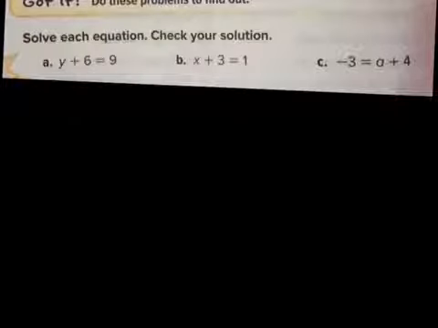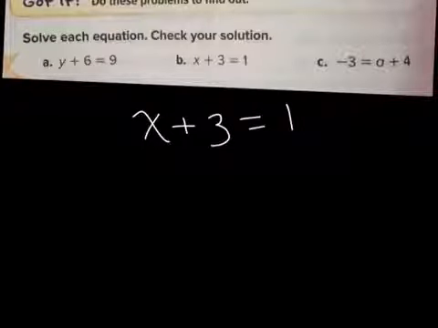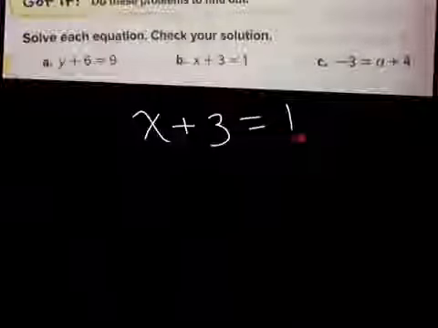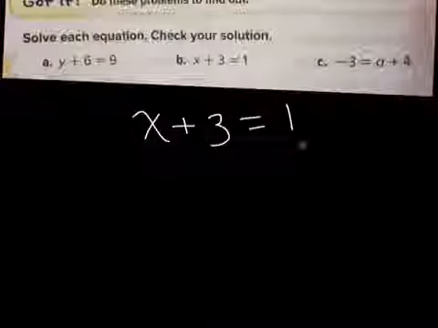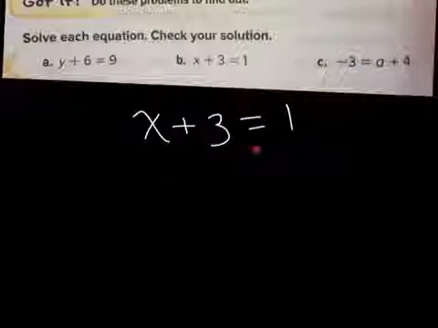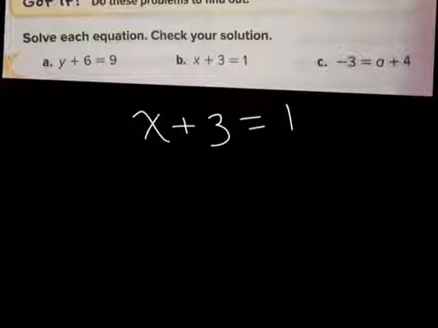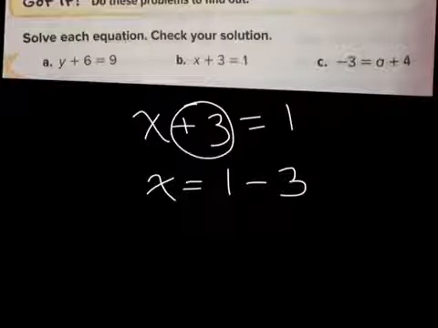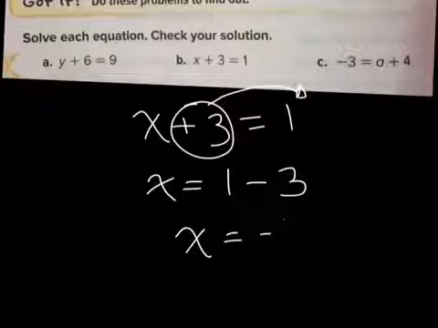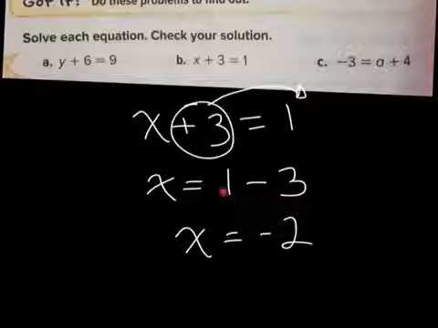Yes. B. x plus 3 equals 1. Wow, we are adding 3 to it, but it's going to be less. That means x has to be a negative number. It has to be a negative number that I add 3 to, and it gives me a positive 1. Okay, so let's try to figure that one out. Let's see. I'm going to isolate my variable so that I have x on this side equals 1 minus 3. See that? I brought my adding to this side and it becomes subtracting. So now I have x equals negative 2. Right? Because if I take 3 away from 1, I'm going to go into the hole by 2.